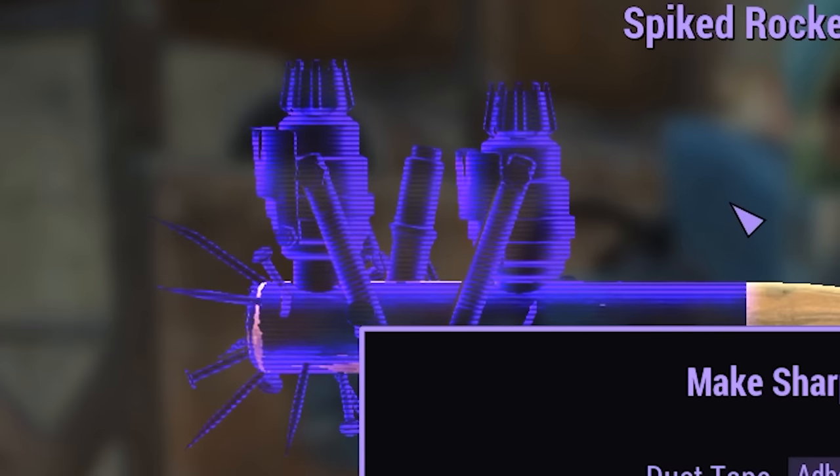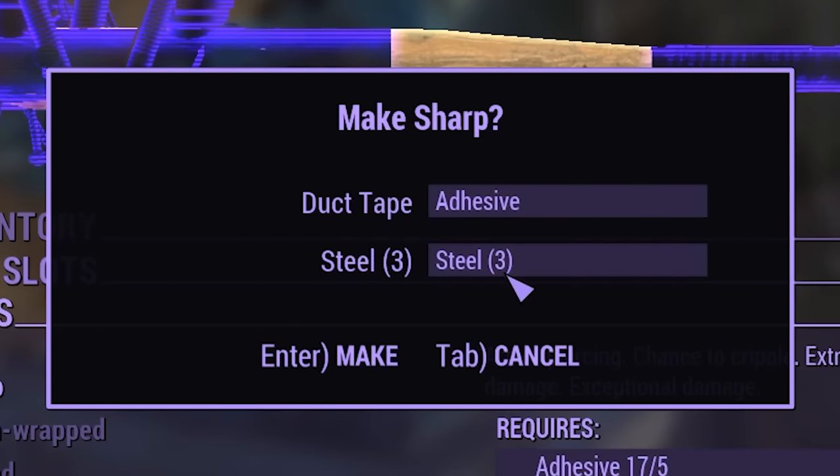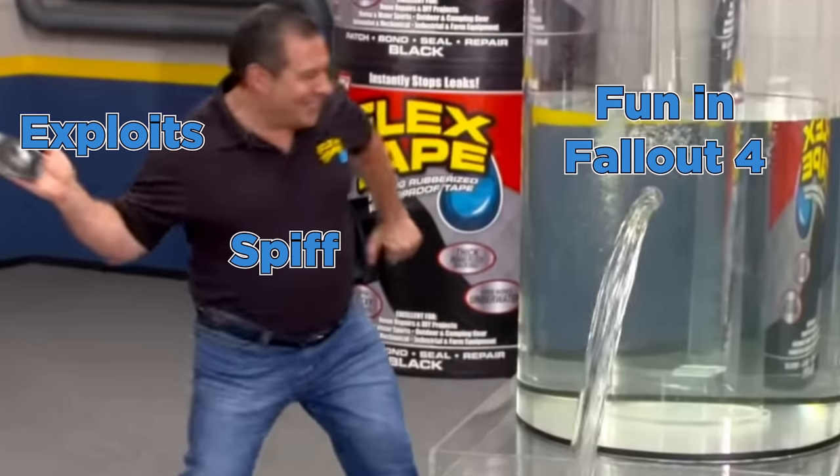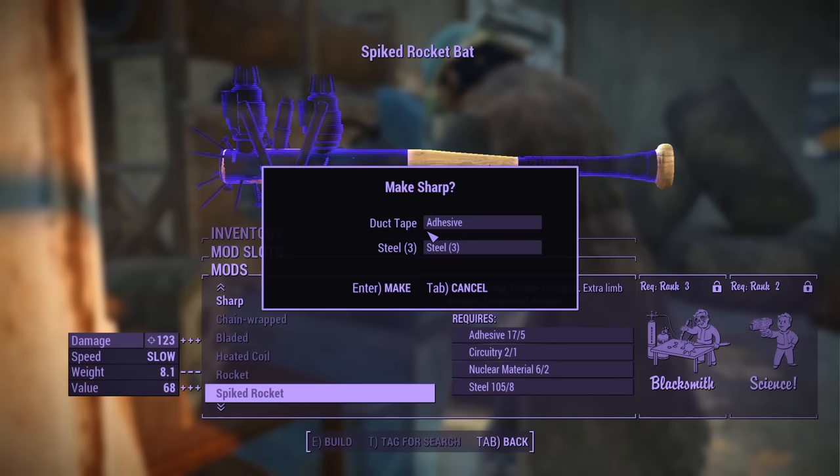It's got spiked rocket bat selected in the background, and it says it's only going to take free steel and some adhesive duct tape. Well, it best be some flex seal tape, because good God, this is going to be one hell of a weapon. So let's craft this bad boy.